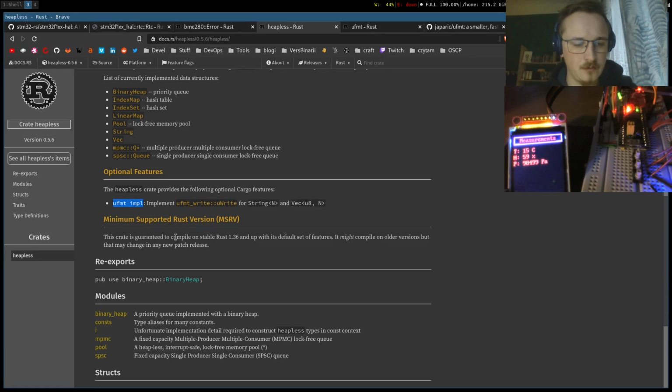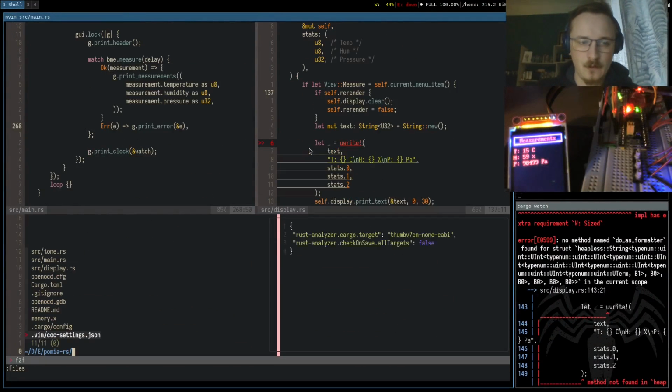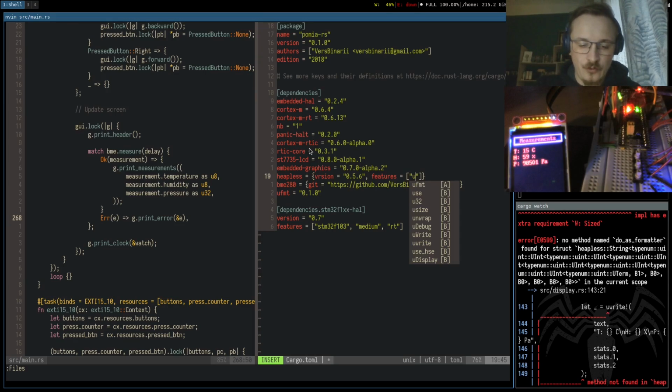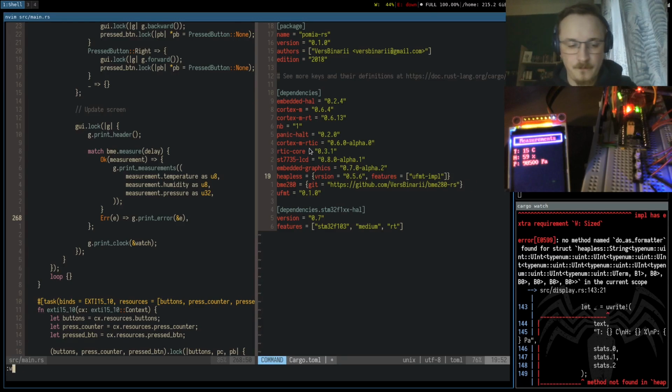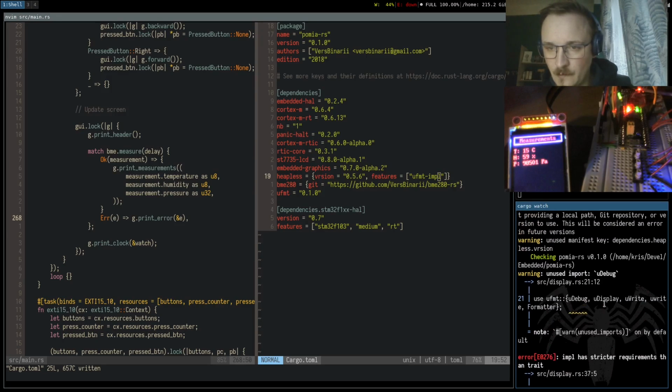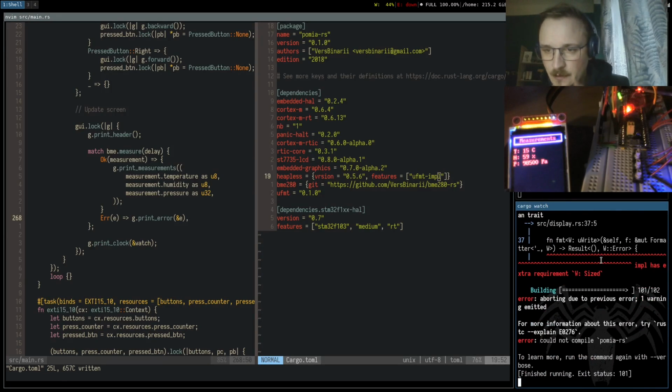ufmt impl. So we need the features, ufmt-impl. That's what it is? Yes, okay.